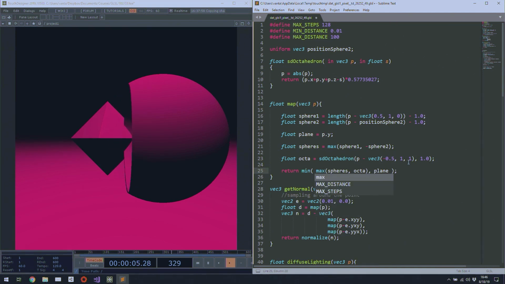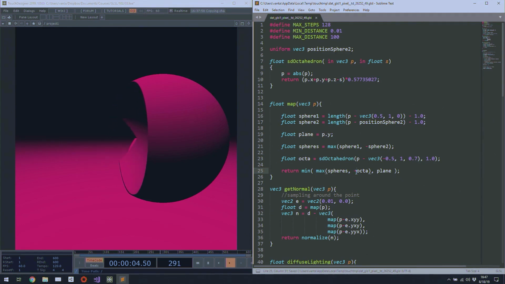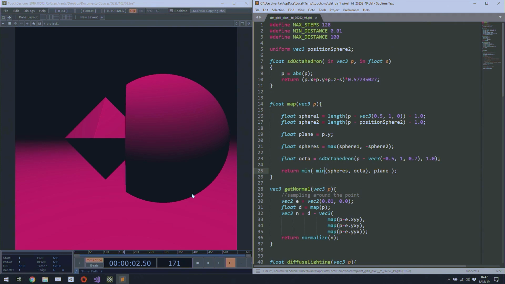And if I change that to max, now I get a little funny thing. And if I bring it a little bit to the front, maybe a little bit more, then it's gone. So 0.7. Let's try with minus, just as I said, playing around. Okay, I'm going to come back to minus, to minimum, sorry, so we can see it.